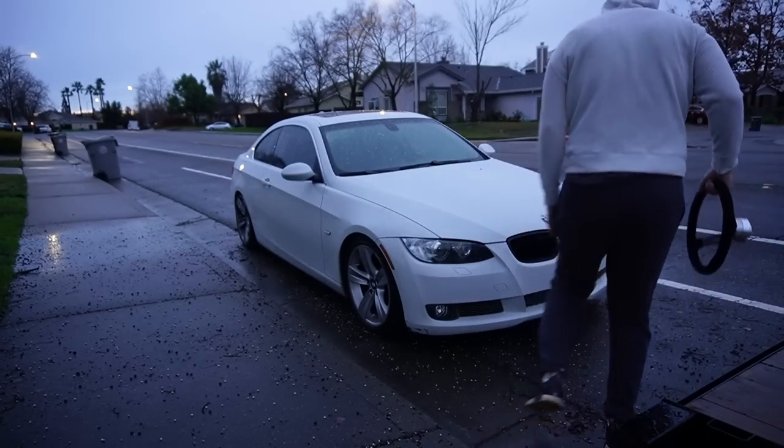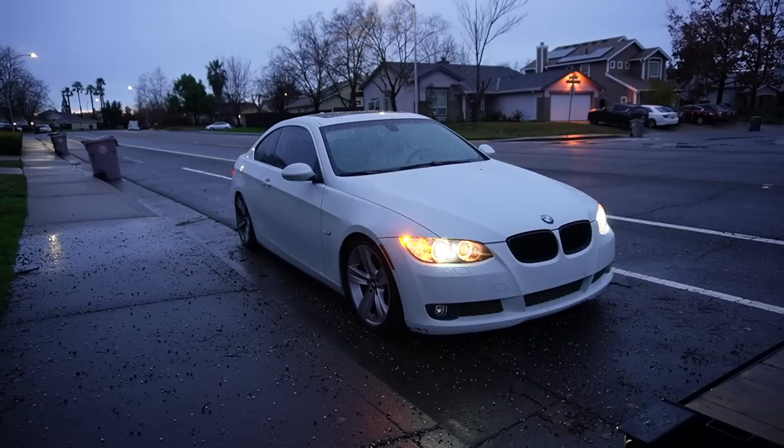And yes, that is a 335 I ended up picking up for a crazy good deal. More info on this car to come.